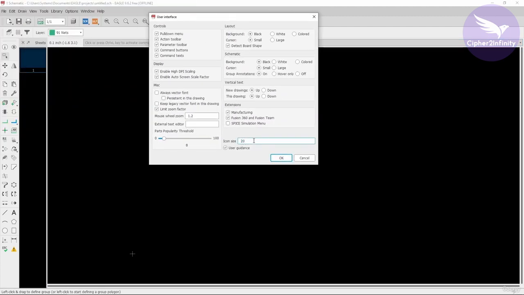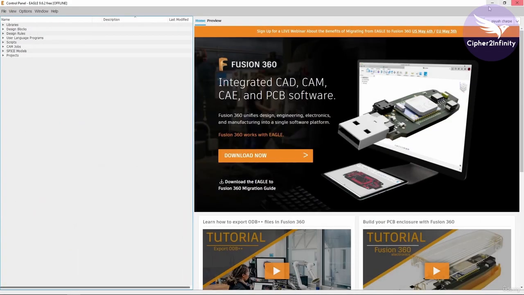So you can write 24, 25, whatever number you want, and you can set the size of all these tools. But I'm just going to keep the default option which is 20. After that I will click on cancel and then close this schematic editor.